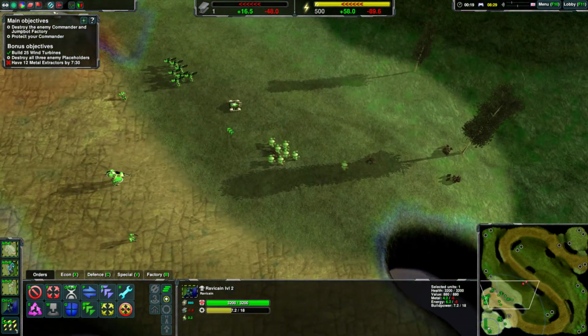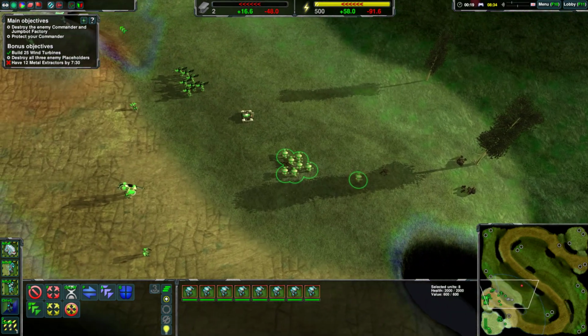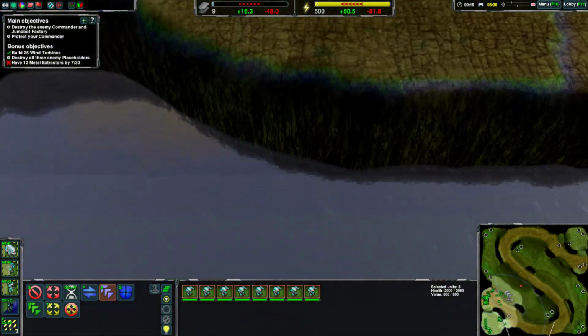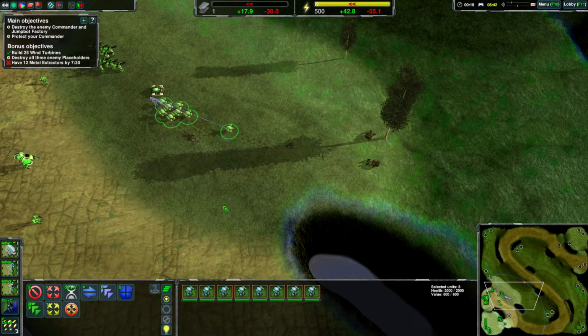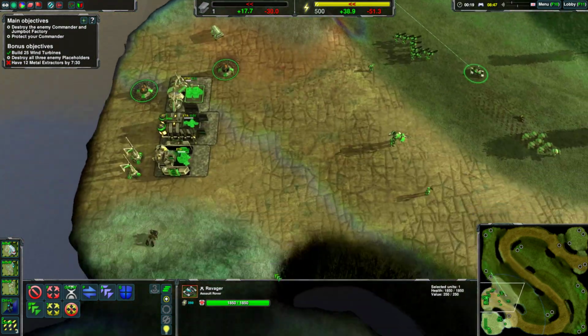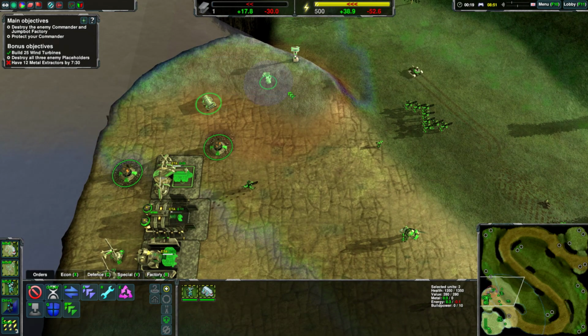And what we're going to do is take a handful of our guys here and, I don't know, start moving things out. No, I don't want to do that. I want this guy to come over here. Have the one character, the one guy here, do what I need him to do.